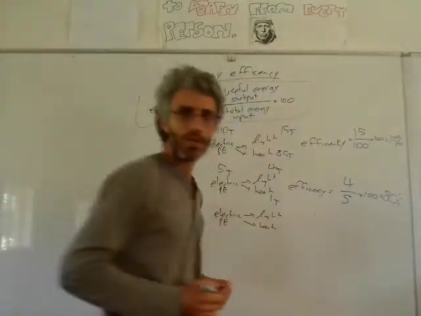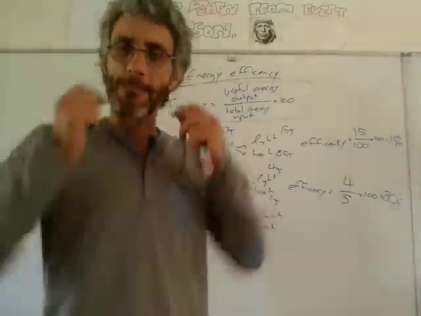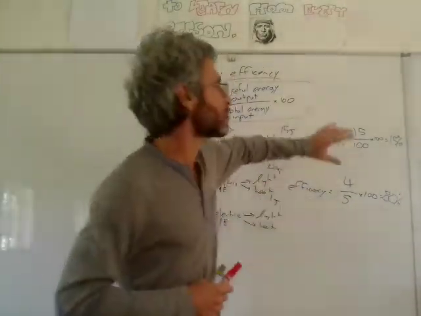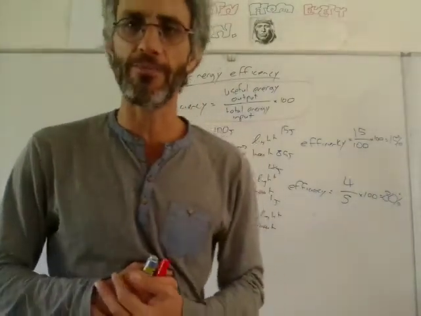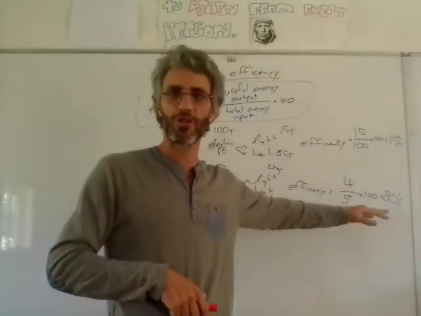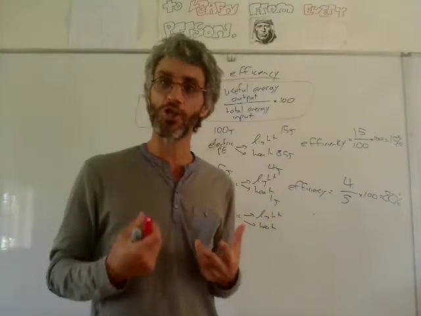Okay? And these are the numbers that I got from the web. 80, sometimes 85%. They're much more efficient. That means they're not wasting so much energy. That's why we're not really using these tungsten filament bulbs anymore. Also because we don't have much tungsten anymore. But they're much more efficient. They might not be very pretty. I personally don't like these halogen, but they're much more efficient.